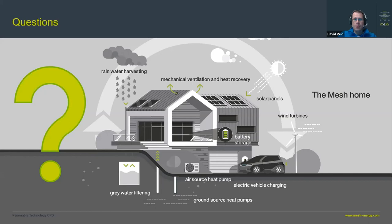Well, it's certainly something we can help you with, Susie. I would probably refer you in the first instance to my colleague Richard, because Richard is our guru on all the different building techniques and the embodied carbon side. But yes, that's absolutely something that would be right up our street and the kind of project we'd really love to get involved in. So drop me an email and we'll see what we can do.